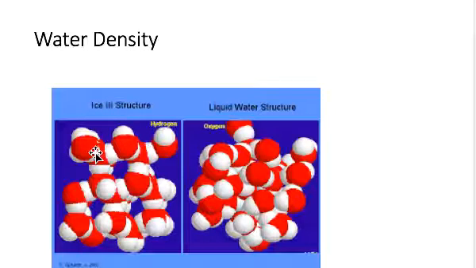The density of water is a weird thing. In the ice form, the density is lower than the liquid. This is very unusual. Most molecules are more dense in their solid form than in their liquid form. But a property of density is that when something is more dense than another, it sinks in it. So, since ice is less dense than liquid water, it floats on top of liquid water.